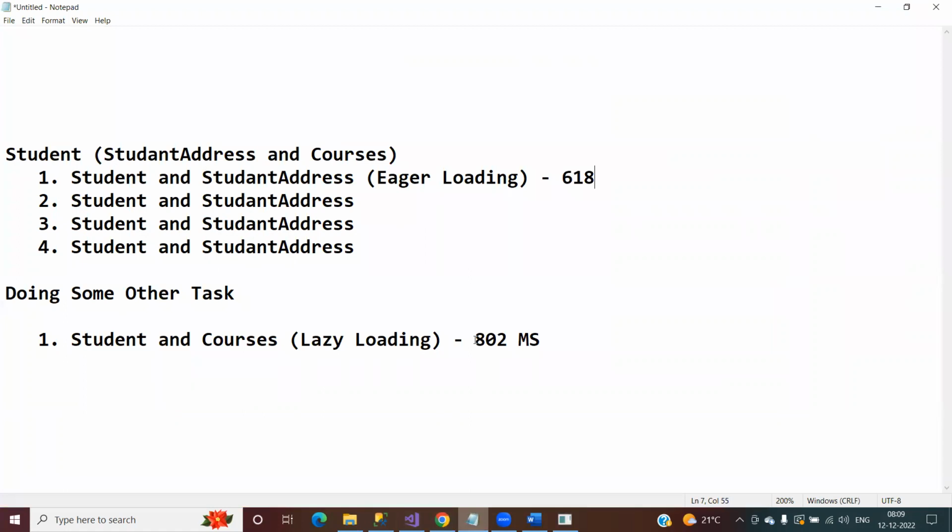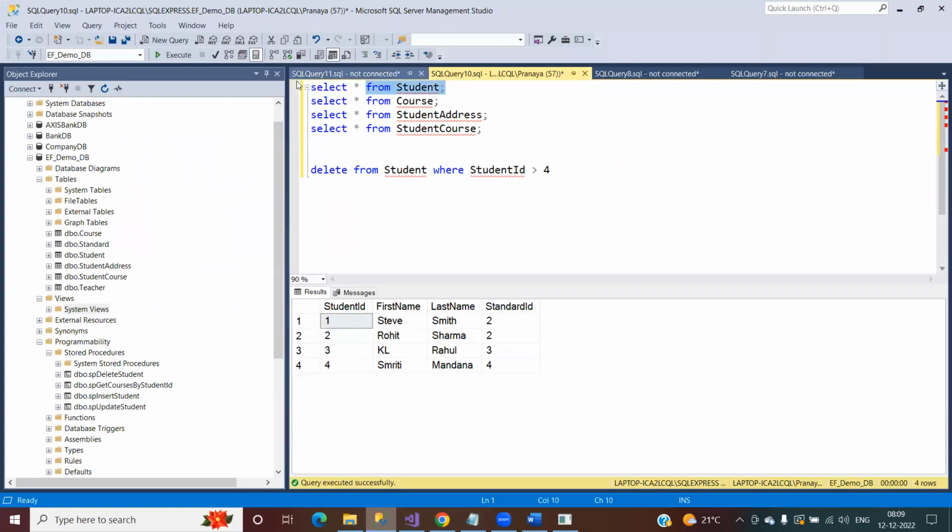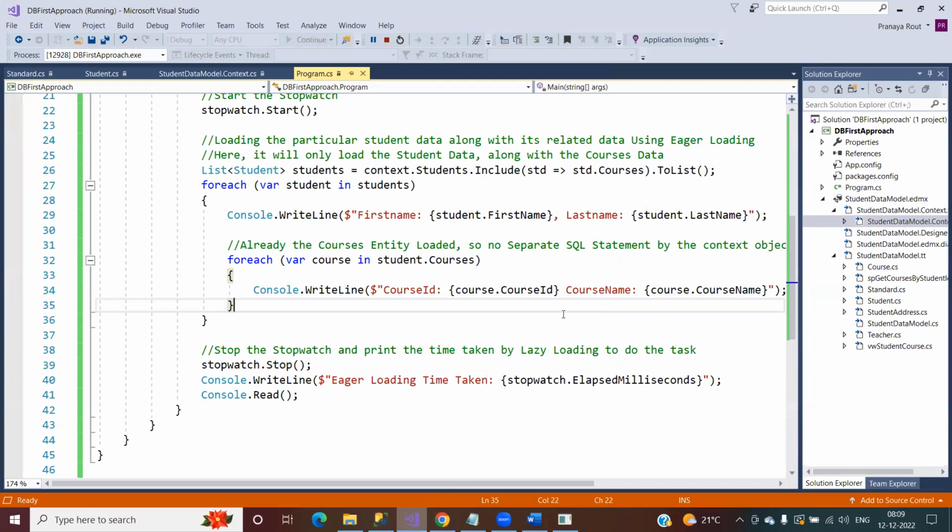And guys, remember, in this case, only 4 records are there. If the number of records is 1000 or 100, then imagine how much time it is going to take by lazy load. In this case, we are not getting a very big time difference because our database table only has 4 records. That means 4 additional SQL statements are generated with lazy loading. But imagine if your student table had 1000 records, then what is the impact on the application performance? Clear, guys? Yes. So this is the scenario where you need to go with eager loading.